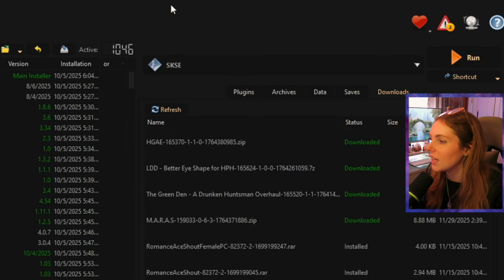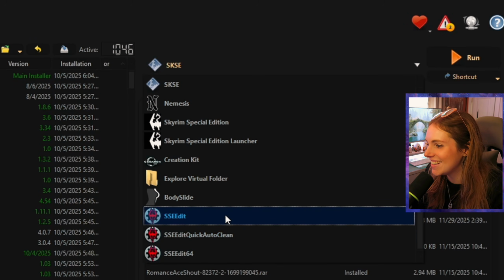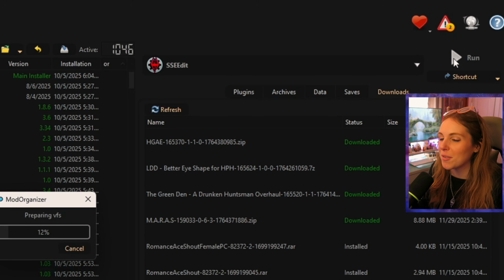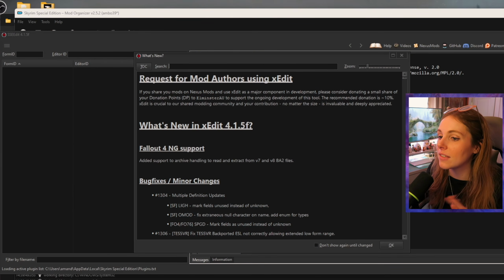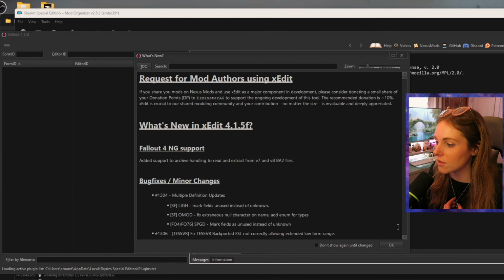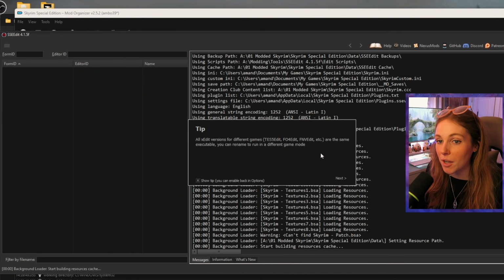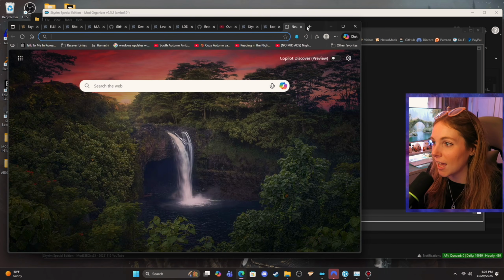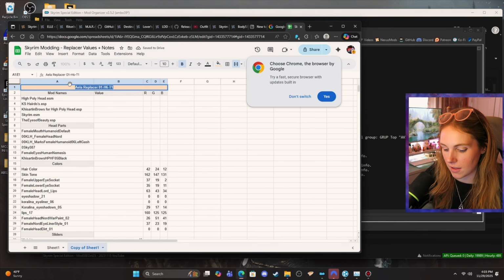Change of plans. Because this is something I want to do more when I make people, but I always forget. So I'm going to run SSEdit. This is an optional step. You do not have to do this, but it's something I want to do going forward when I make replacers. If you want your replacer to share the same coloring as the original NPC, I recommend going to SSEdit and getting the numbers down. That's what I should do most of the time, and I just haven't done it before, but I'm doing it now. Okay, so this is going to be Belrand replacer.